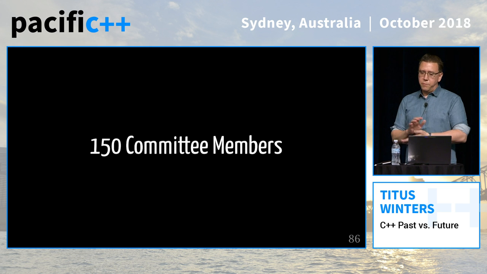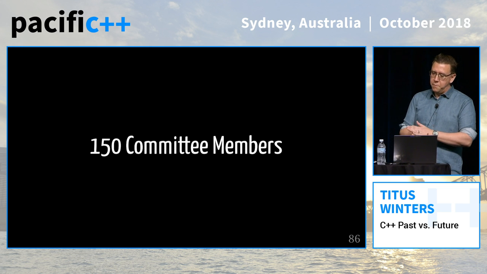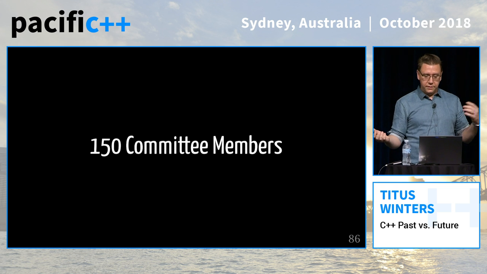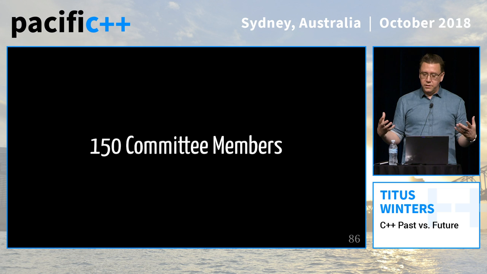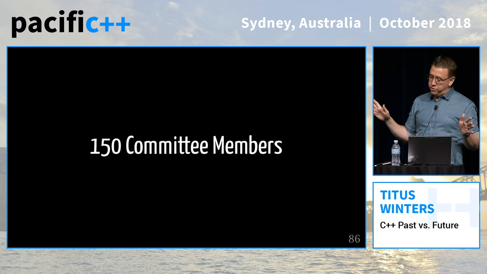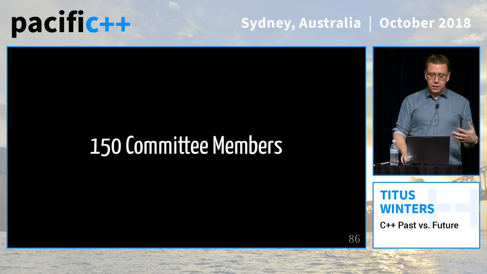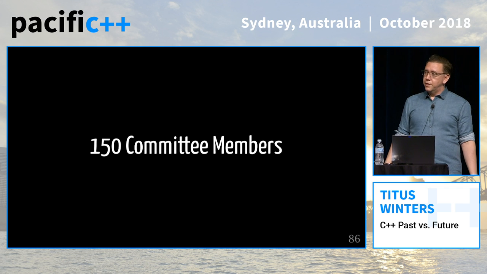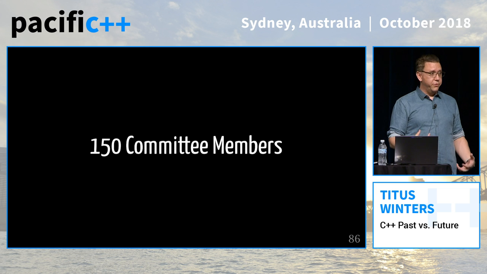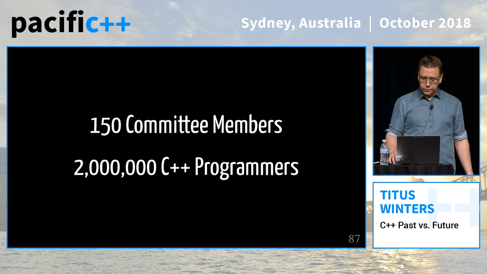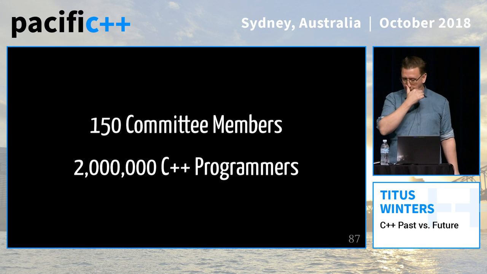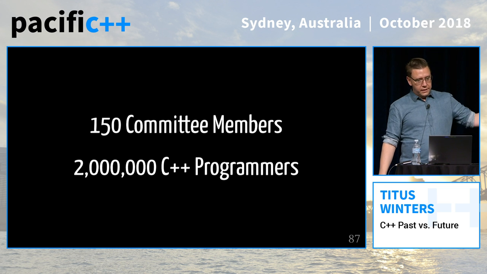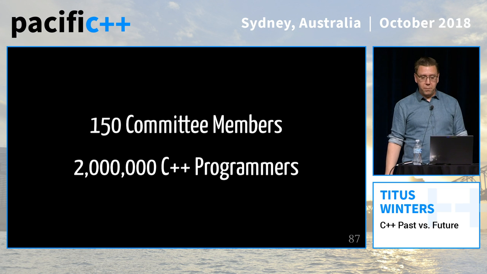It's a fallible group of about 150 people discussing and debating whether, in theory, we should prioritize stability over velocity. It's a minor preference in the committee for velocity in the abstract. In the concrete, even in the face of librarians are going to stop writing functions, it is unclear that we have the stomach for any significant change. I believe the estimate is that there's maybe 2 million C++ programmers in the world. That's roughly 13,000 per committee member.